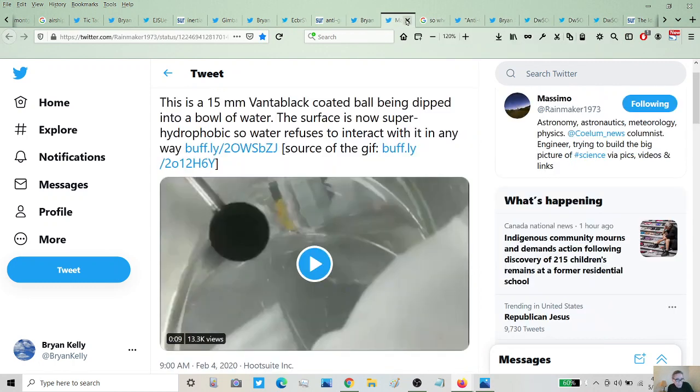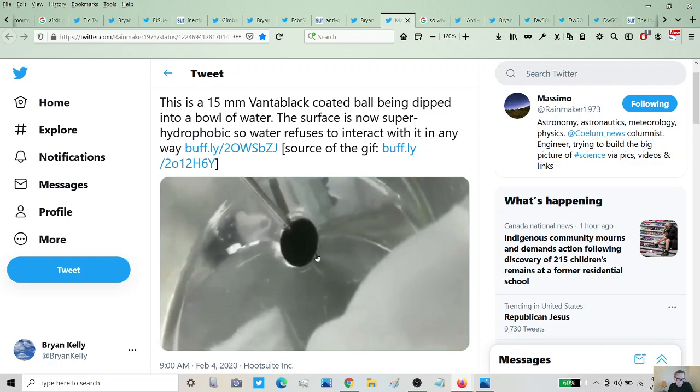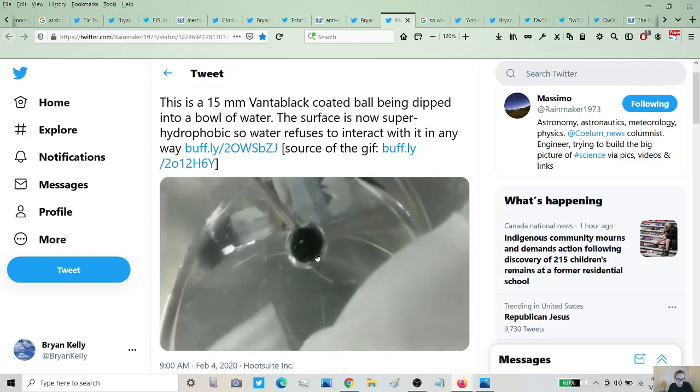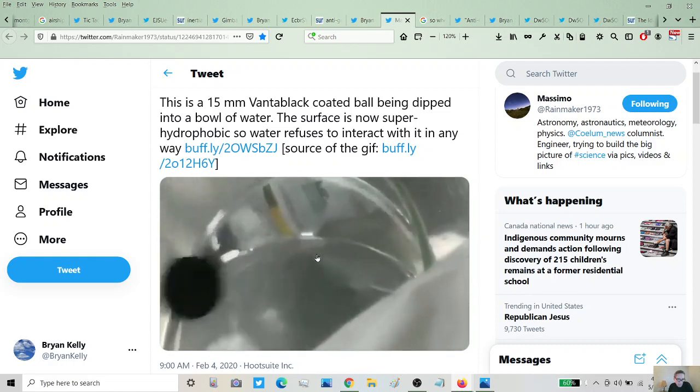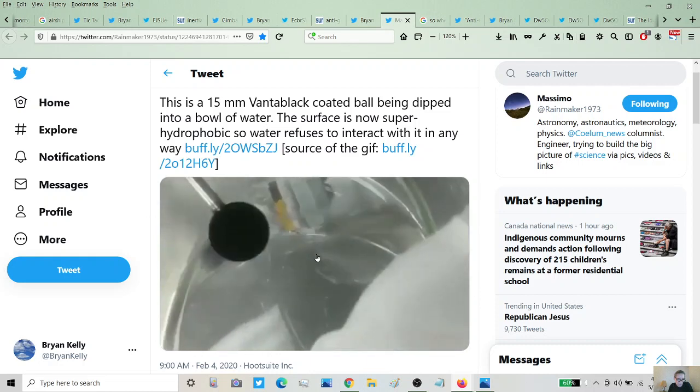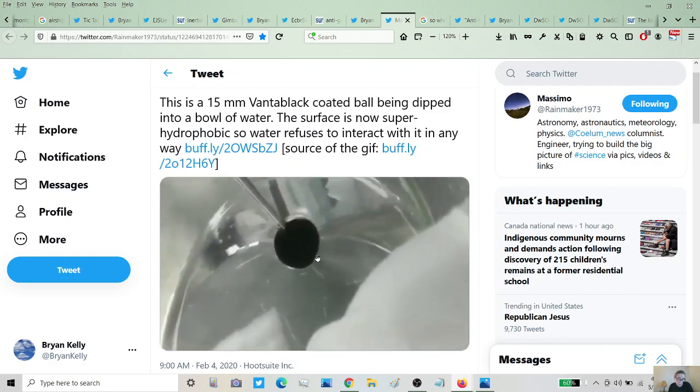And we do have that. This Vantablack that I was talking about absorbs 99.8% of visible light, and a lot of other stuff. So we cover our triangle with that, but also, wow, look at this side bonus. You don't even have to pay extra for this. Boom, you put it in the water, it won't touch water. It's already got a bubble around it. Does that make things easier?